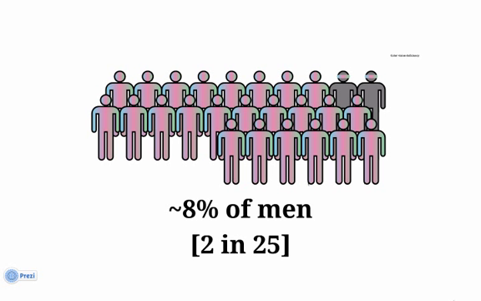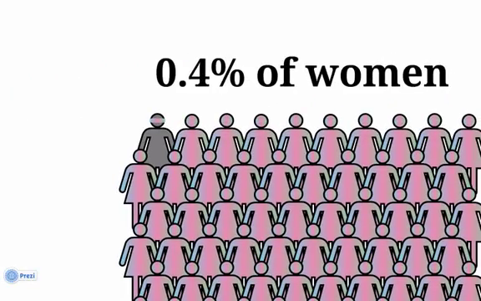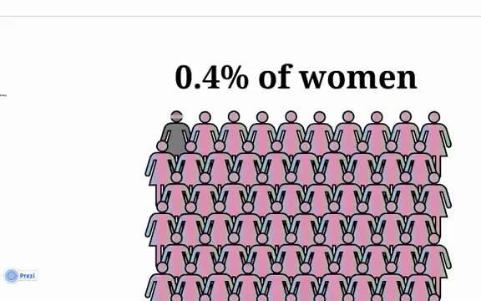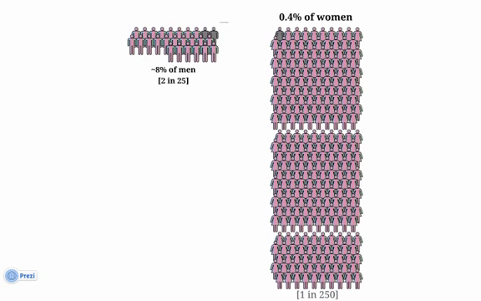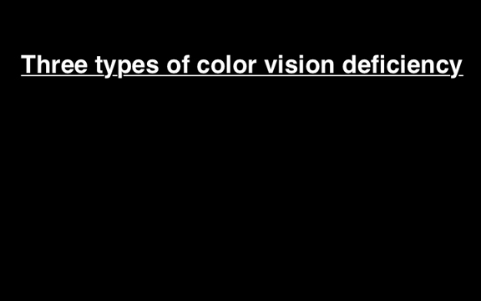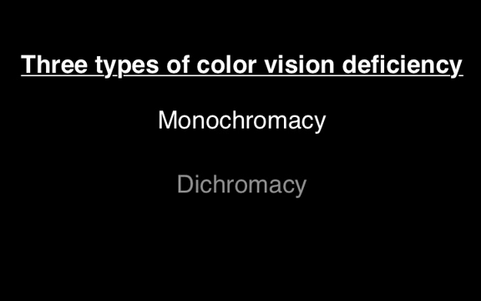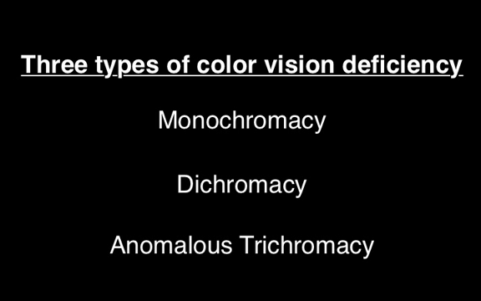Colorblindness, or rather color vision deficiency, is a genetic trait that affects about 8% of men and about 0.4% of women. But a little bit of foresight and consideration can help ensure that the data in your presentations, manuscripts, and proposals are clear to all. There are three major forms of color vision deficiency: monochromacy, dichromacy, and anomalous trichromacy.